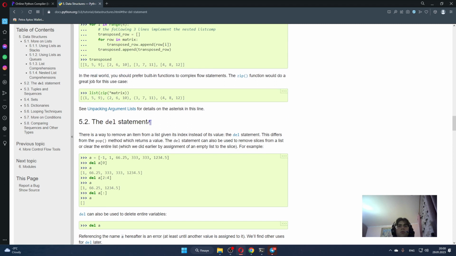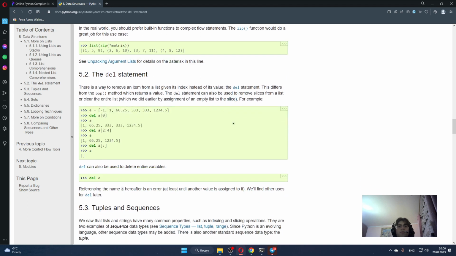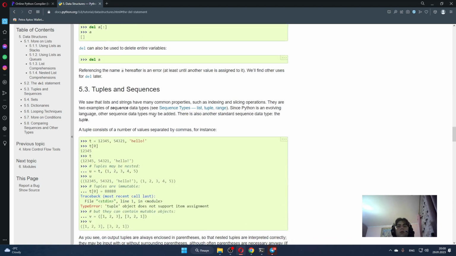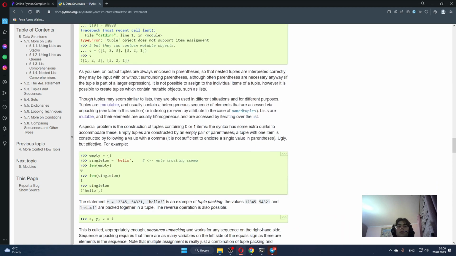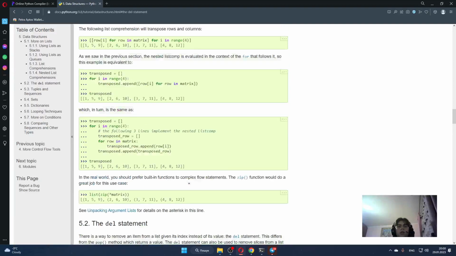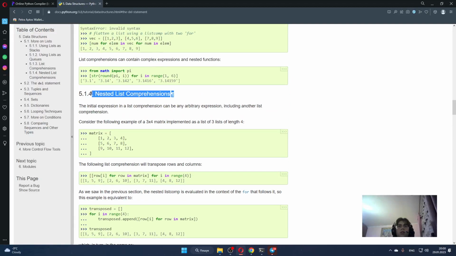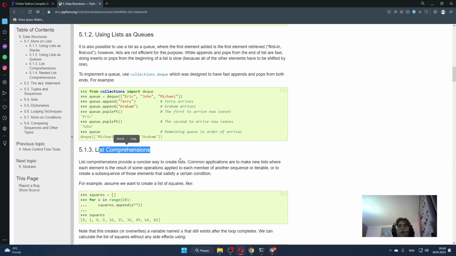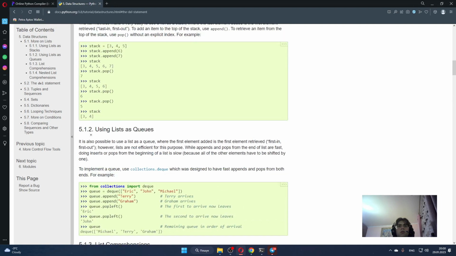I want to tell something more about the del statement, because del can also be used not only to delete these statements, but in other methods. So I think that's all for the del statement, for nested lists, for lists in general, and using lists as stacks and queues.